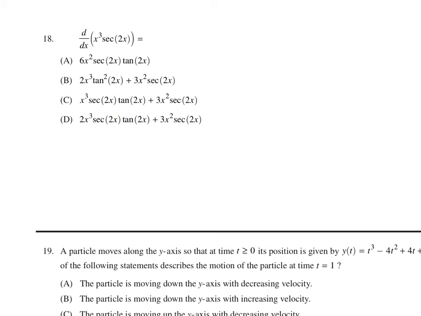This is a big chain rule question again, derivative rules. What we have here, I would even rewrite my original to remember that this is a chain rule and the product rule. Whoa, x cubed times the secant of 2x. We have one function here. We have another function here. This is going to be the product rule. This is a derivative rule of the product rule.